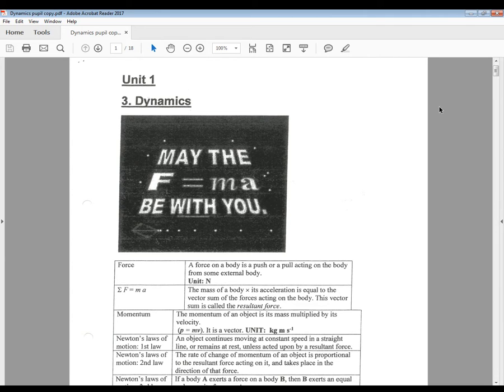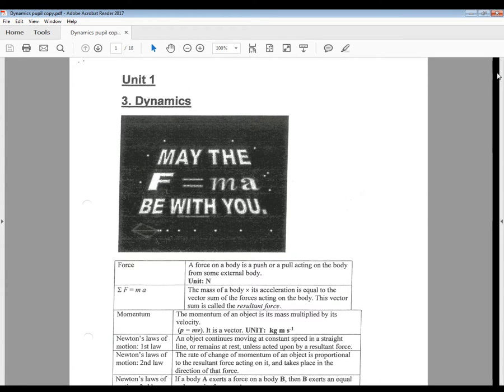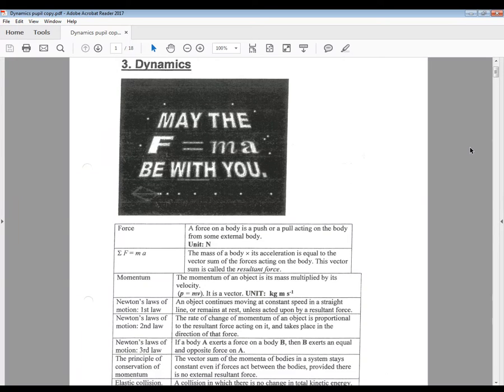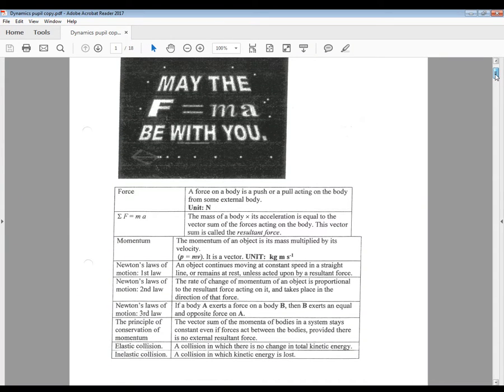I want to briefly talk to you about part 3 of Unit 1, Dynamics, which is essentially Newton's laws of motion, 1, 2, and 3. A bit of work on force body diagrams, and some momentum work, which we'll also cover in Year 12 mathematics as well. We'll do the momentum work when we come back in the new year, so I want to quickly go through Newton's laws with you and the force diagrams, right?